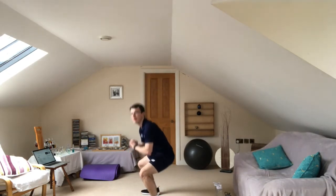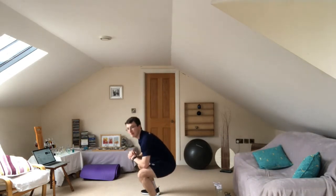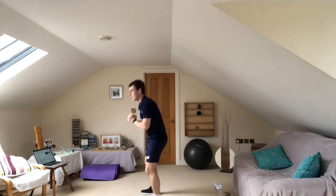We're going to take our legs out so they're in line with our shoulders, bend our knees, and squat down to the floor and up. So imagine we're sitting down in a chair and then sitting back up again. If I do it to the side, we sit down, we sit up. Sit on that imaginary chair and sit up, okay? With your hands, they can be in front of you, they can be to your sides, or just cross your shoulders. I'm going to do that for 30 seconds.